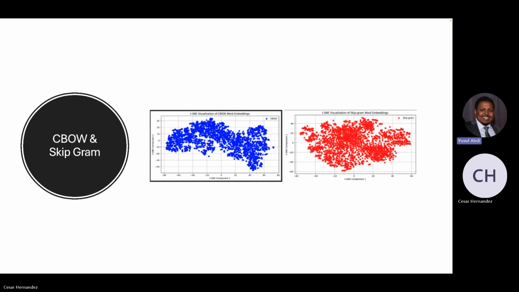These embeddings capture the semantic meaning, similarity and representation. More specifically, the CBOW model predicts the current word based on the context, while skip-gram uses the current word to predict the surrounding context.